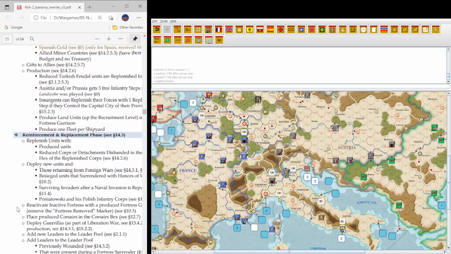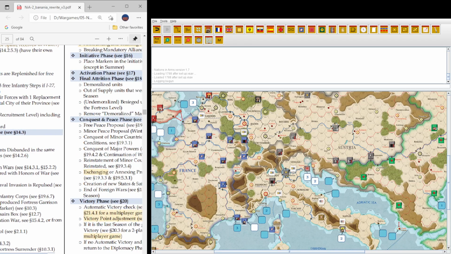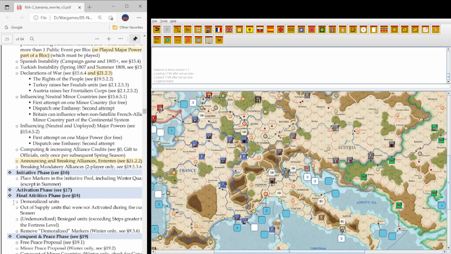Then there's reinforcements of those things that you've purchased. But that doesn't happen very often, just once a year. So mainly it's pretty simple. Every turn there's diplomacy. So you have one free diplomatic effort which you can bolster with money, and then you can pay to send yet another embassy to a country and bolster that. So you can spend a lot of money on that. This is where declarations of war are made as well. Influencing major powers, Spain or Turkey, is fairly difficult to do, but it's a great way to get in front of the game if you can get them.